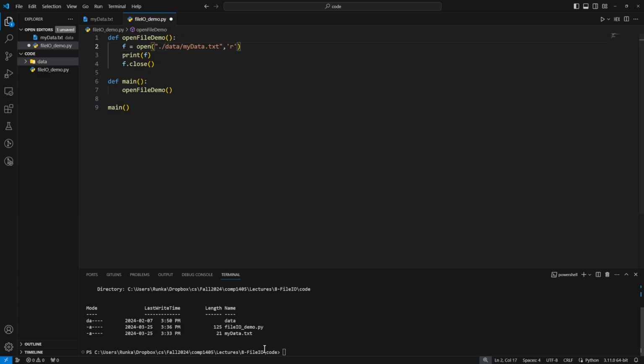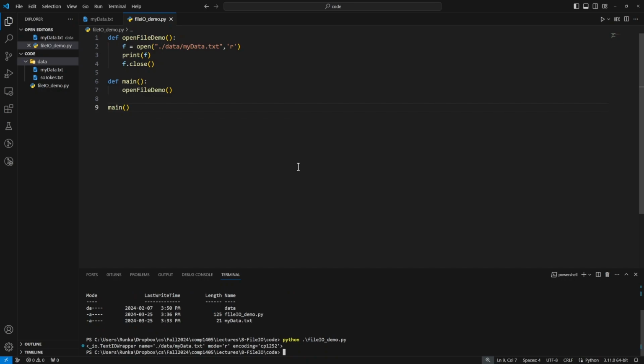So that says from the current directory, which is fileio/code, look for a folder called data, which it finds, and in that folder, then look for a file called mydata, and it finds that, and now it should open to read this just the same. Save and run our code. And we get the exact same thing, except notice now the file is stored somewhere slightly different.